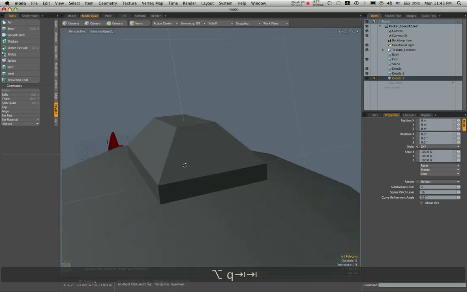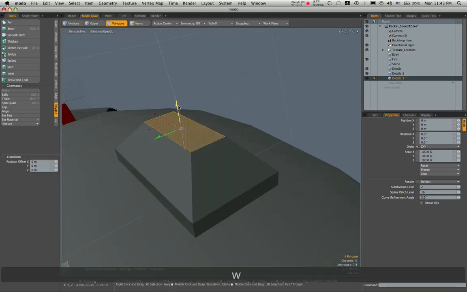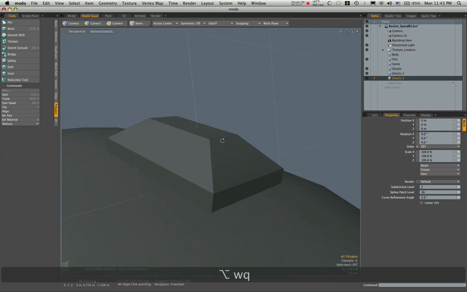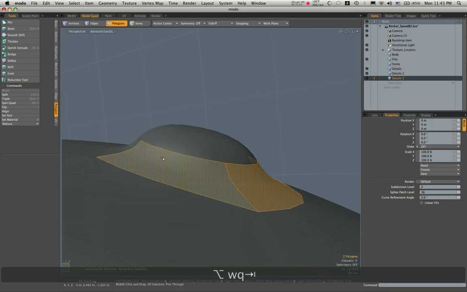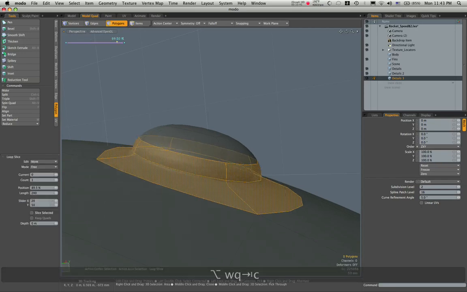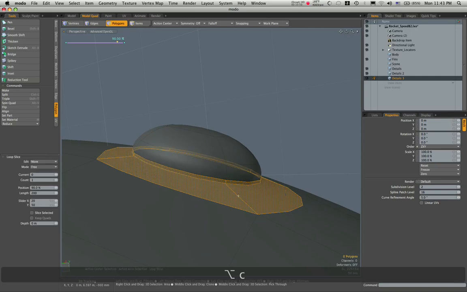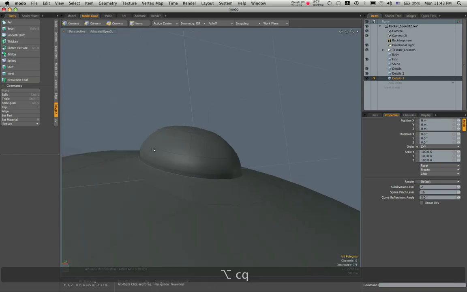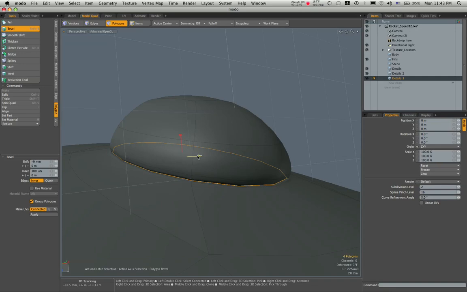Okay, so to improve that even more, I'm actually going to take this and drag it down just a little bit. See that the initial one that we plotted there was a bit too high. Okay, so that's a nice start. I want to make a little bit of a lip here that would serve as kind of a seal in the design. So I'm going to go down and put a loop slice there, another one there. And not only has this given us more of a dome shape here, but it's given this nice thin strip of polys here that we can take and bevel in and then pull back out.